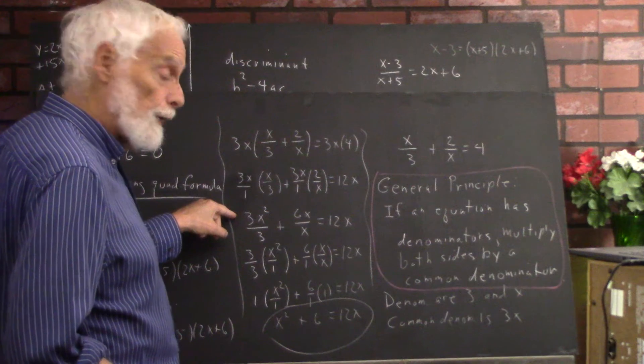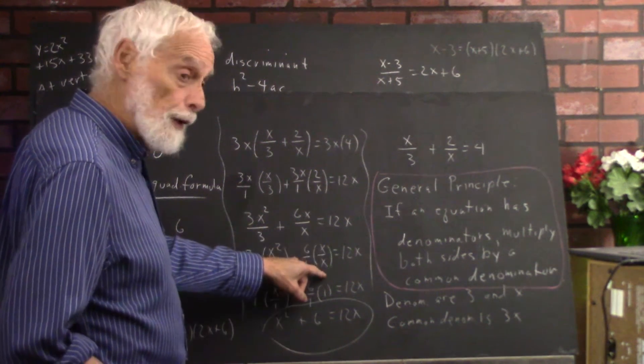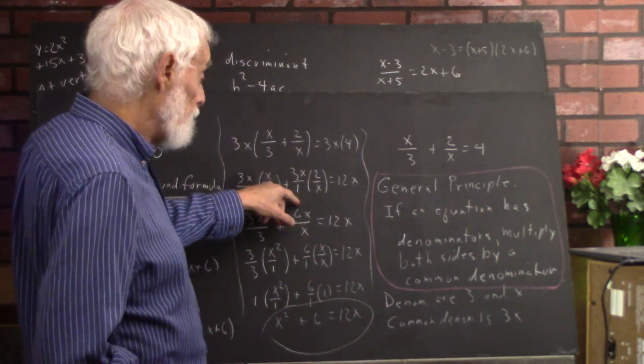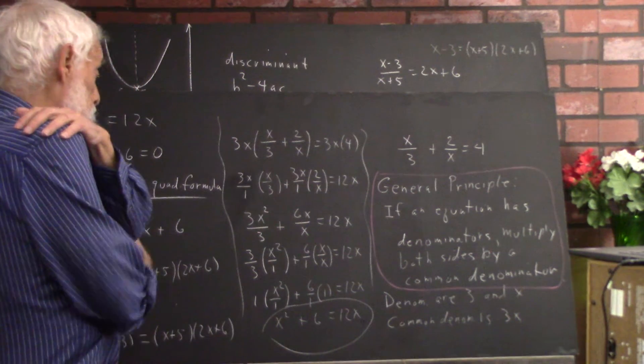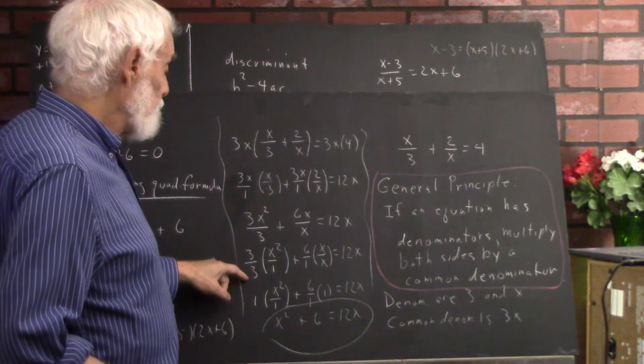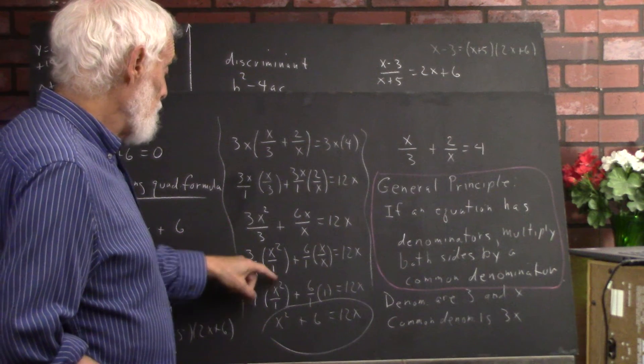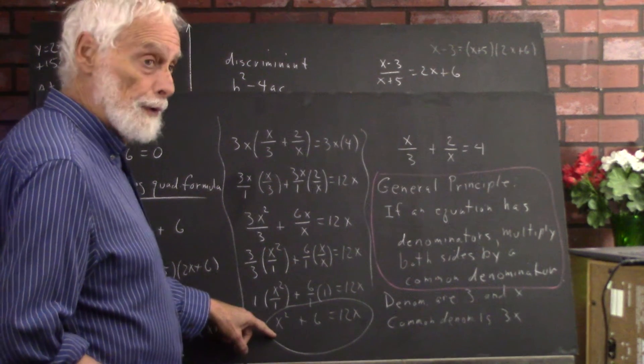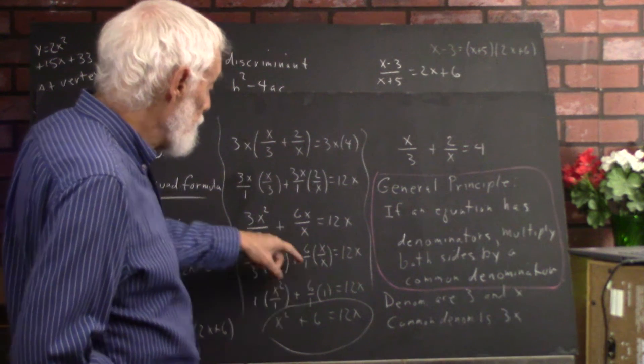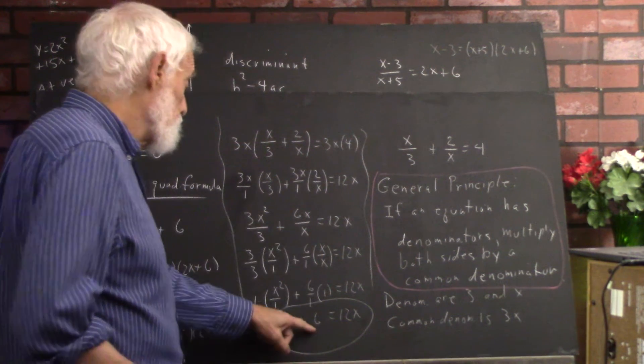Now, you're going to want to cancel the 3 with the 3. I'm not going to let you do that. We're going to write this as 3 over 3 times x squared over 1. And then we want to make sure it's right. If we do 3 times x squared, we get 3x squared. If we do 3 times 1, we get 3. So yes, this is equal to this. Similarly, 6x over x, 6 over 1 times x over x. That works because 1 times x gives us x, 6 times x gives us 6x. Now, having chosen to rearrange it so that the 3 is divided by the 3, I get 1. And 1 times x squared over 1 is just x squared. And having chosen to rearrange this so that the x is over the x, I get 6 over 1 times 1, which is 6. And now the equation is x squared plus 6 equals 12x.